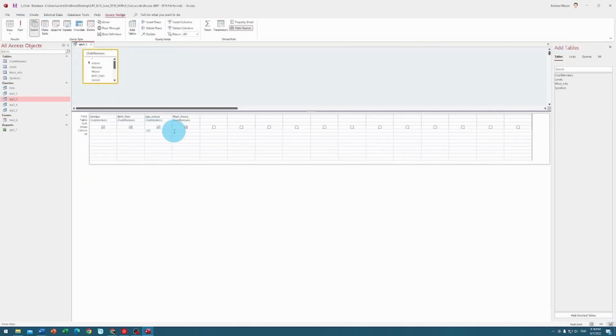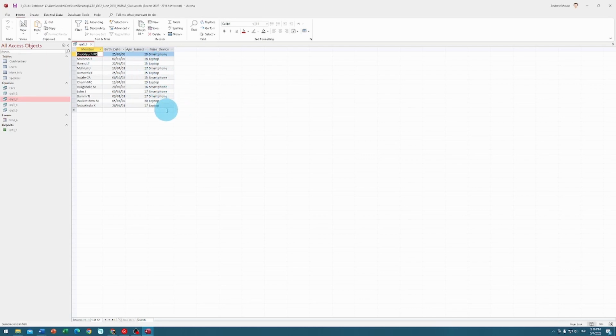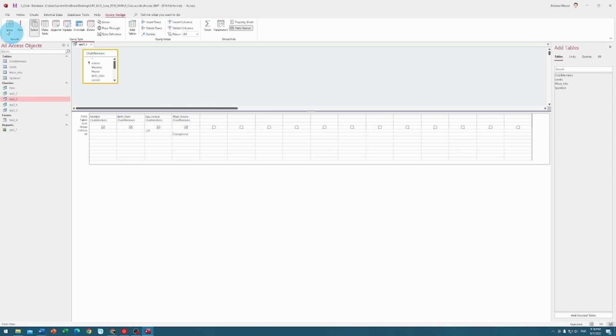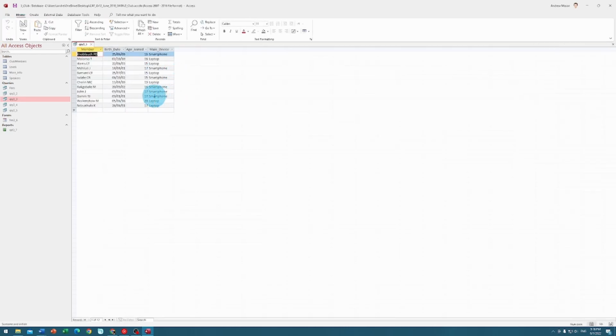So to do that, I do not put it on the same criteria line. I go to the bottom here under the OR field and I type in smartphone there. And remember, because it's text, I put in quotation marks, run it, and so now you're going to see that for some of them, let me just check if I'm doing this right, smartphone under their main device.